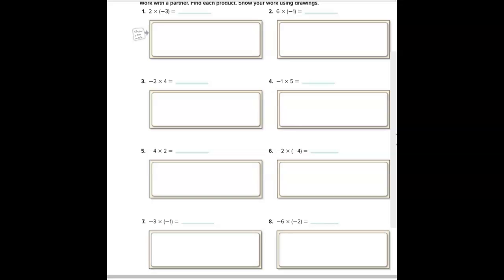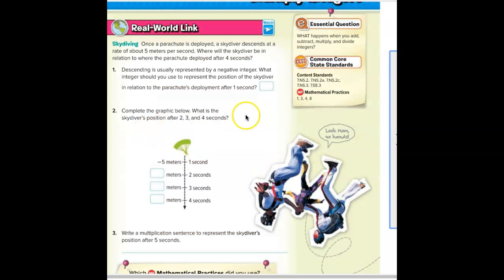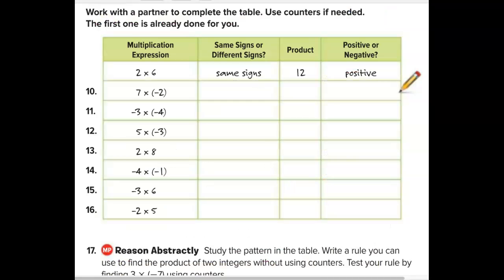Oh, these ones here. Going to be your homework. You need to complete the chart. The first one's done for you. So right here in the multiplication expression 2 times 6, are they both positive, one negative, or are they both negative? They're both positive, so they have the same signs. Okay, 2 times 6 is 12. So then was my answer positive or negative? Positive. Okay, so on this one, are my signs the same or different? Different. Okay, so I would write different.